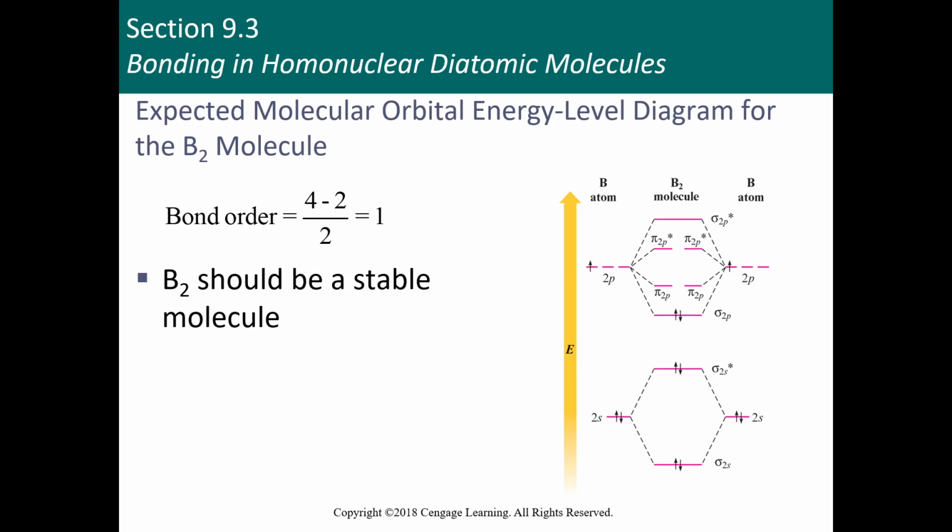Alright, so let me point out the slightly easier way of doing this. If both of your atoms come from the p block, again, that is the boron, carbon, nitrogen, oxygen, fluorine, all of those things, then you can actually save yourself some time. What you can do is just not write this in. Okay? Recognize that your s block is always going to be full. Both of them will always have 2 electrons in s because you're beyond s. You're in the p block, right? And so you just don't write any of this out. You don't count the s electrons. You don't count the electrons that would be in the s orbitals.